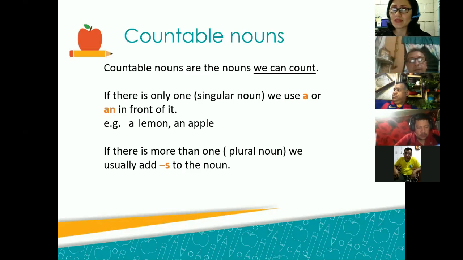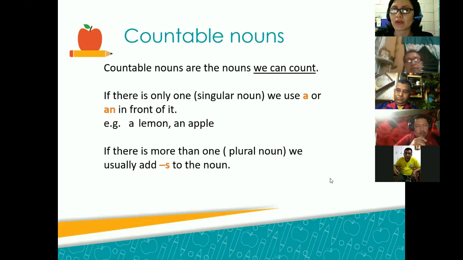Bueno, yesterday we were mentioning some of the rules and we said that when it comes to countable nouns, it depends, right? If it ends in consonant, si termina en consonante, solo agregamos la letra S, ¿verdad? Si termina en E, just the letter S. Si termina en CH, ¿verdad? We're going to add ES, como en sandwich, sandwiches, etc.